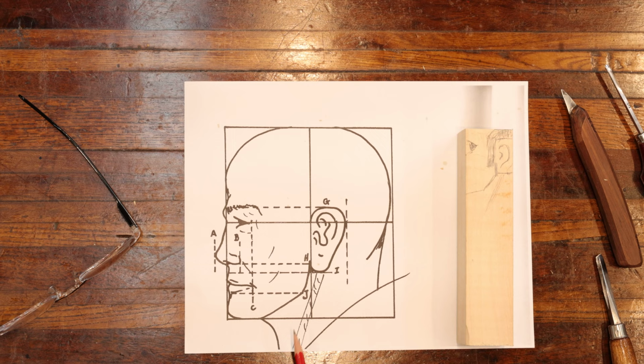Today we're going to be focusing on the ear. All of us have two of them. And we're going to venture off here today and show you, and I'm still learning about the ear myself, but today I just want to show you a diagram that we have here on the camera. I just want to give you a basic layout of how the ear sits and how it lines up with different parts of our face. And that will help you when you're laying out a pattern to have everything where it needs to be.